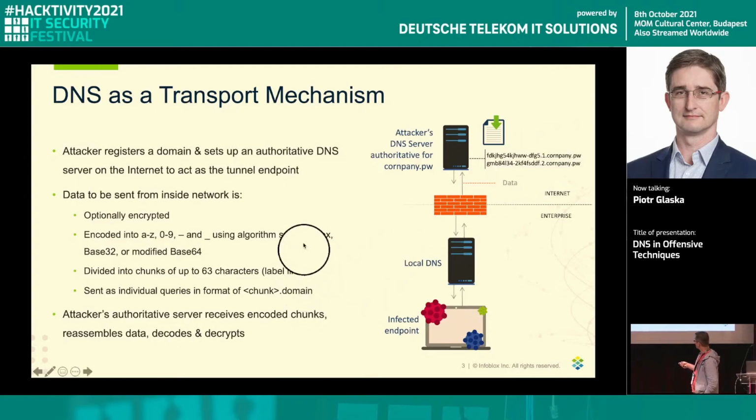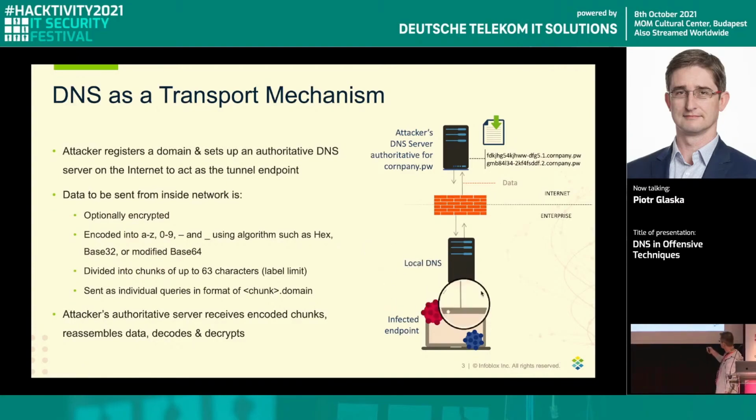Usually they use either hex encoding, especially in case of simple criminals, or base 64 encoding, because it's very easy to do. Functions to encode in base 64 are available in any scripting language. Or in case of an advanced group, that usually would be base 32, sometimes with a customized alphabet. After data is encoded, they need to cut it into pieces, build individual DNS queries, and then those queries are sent to the local DNS resolver. So a corporate Microsoft DNS, Bind, or whatever company is using.